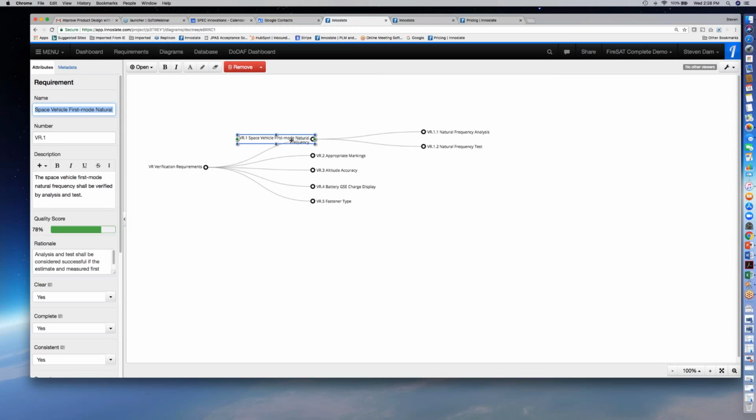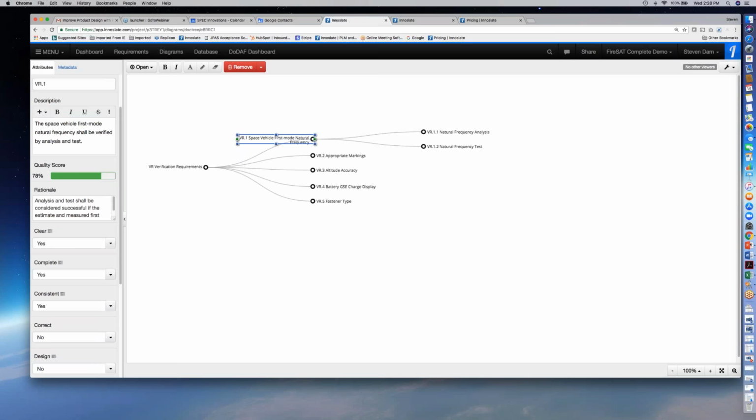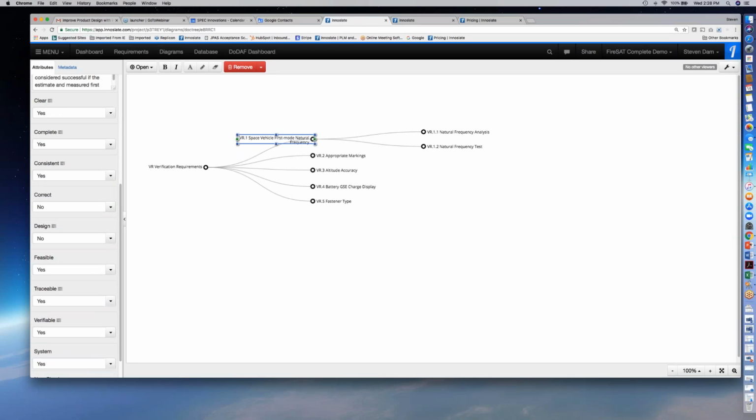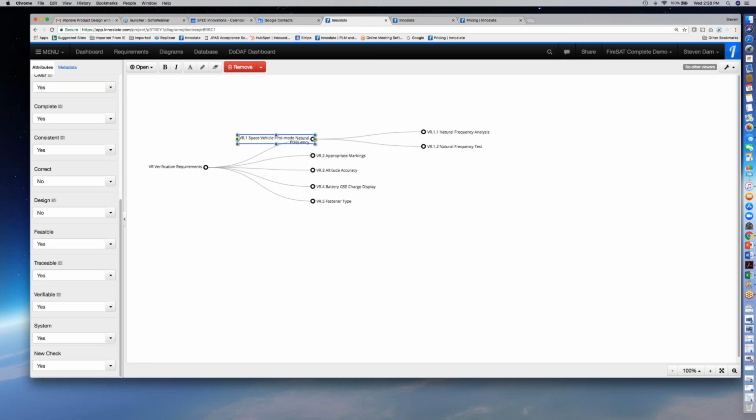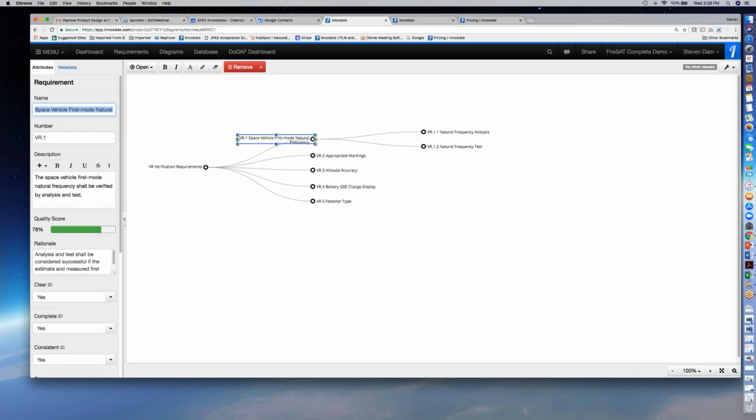And notice, by the way, when I click on these, that same information we were seeing in the other view is here. If I make a change here, it will make a change everywhere else. That's the important thing about what we call view generation: it allows you to see the information in any different form or format.